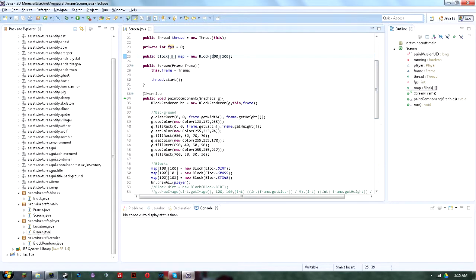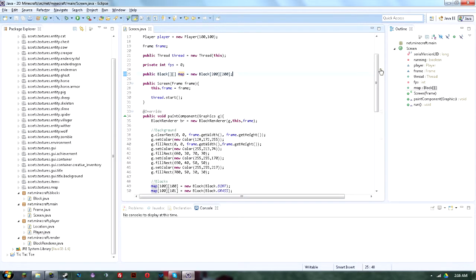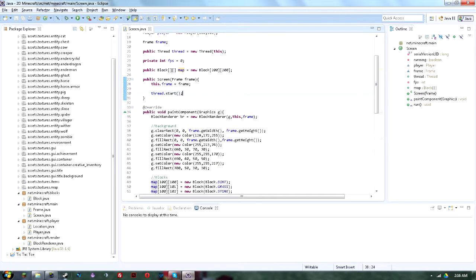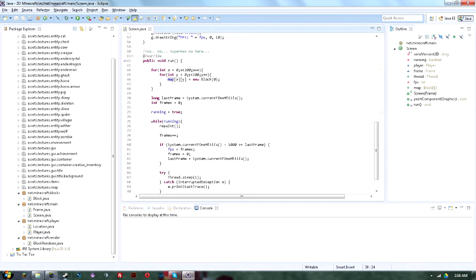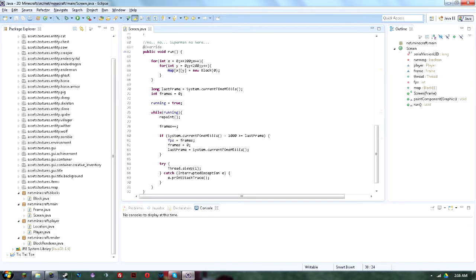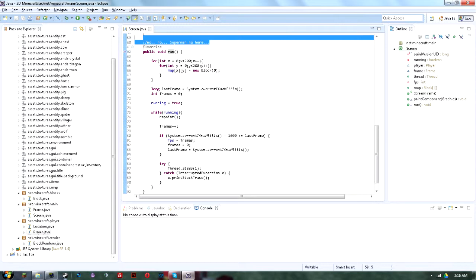Here, this is map, which is all the blocks. It stores all the blocks in a big array of 200 by 200 world. So right now it's going to be 200 by 200, but in the future it will be bigger, so I'm going to skip that for now. This is the run function.